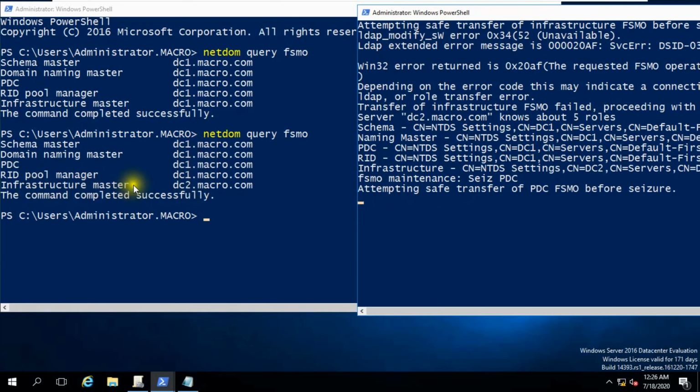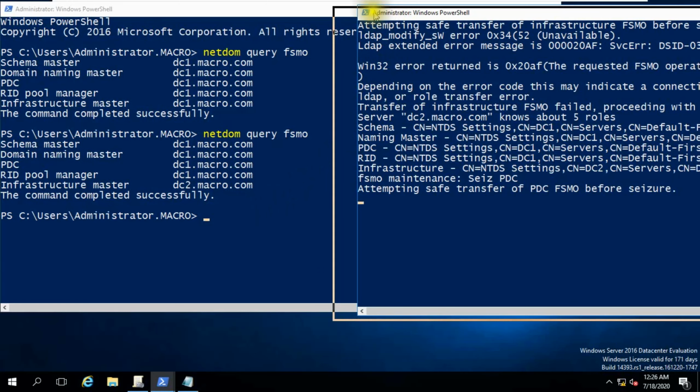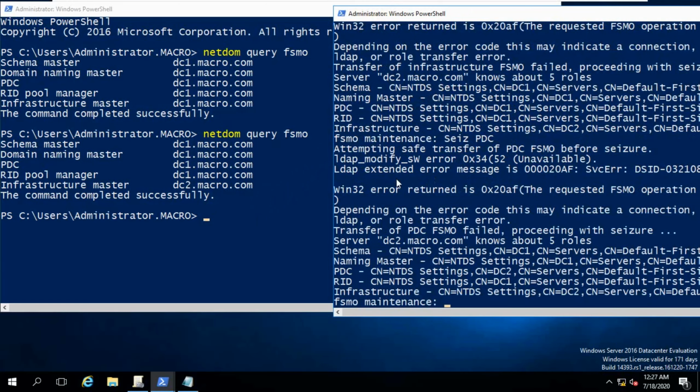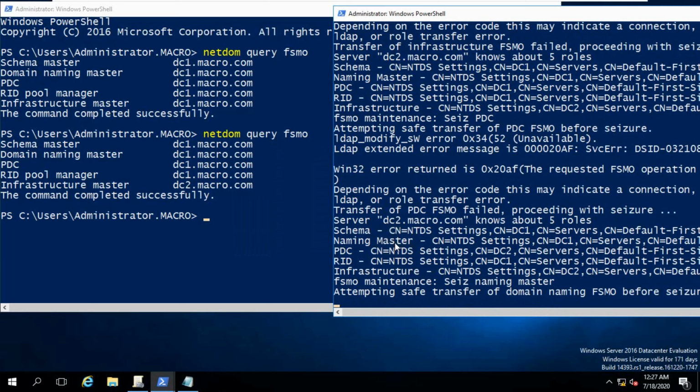You can see the infrastructure master is now changed to DC2. We need to change all FSMO roles from DC1 to DC2. It also will change. So now seize naming master, yes.